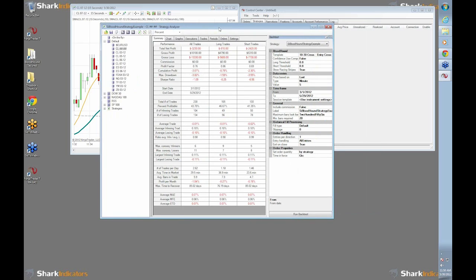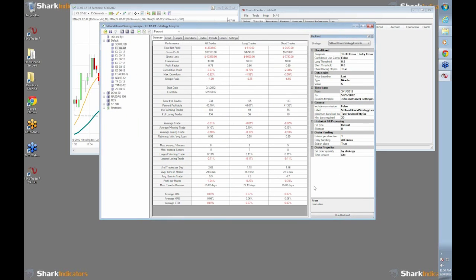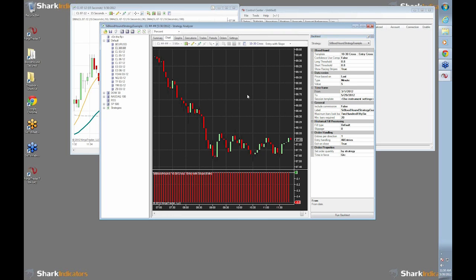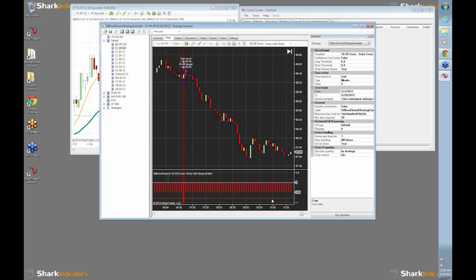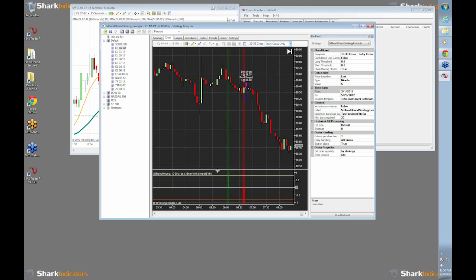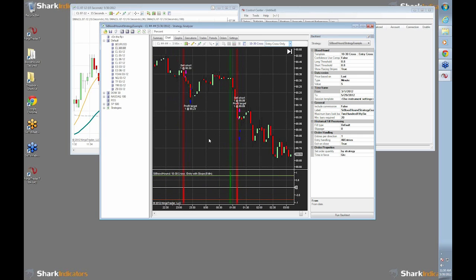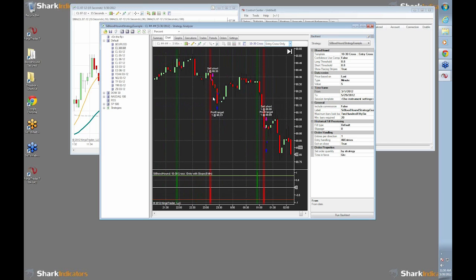And it doesn't look so good, but that's not a huge issue. We can now go in and take a look at the chart, see where it actually took signals. This particular chart right now is painted with the first logic. So let's switch it over to the entry logic, which is what we were using. And as you can see, it looks like we got stopped out quite often there. We took a profit target of 10.